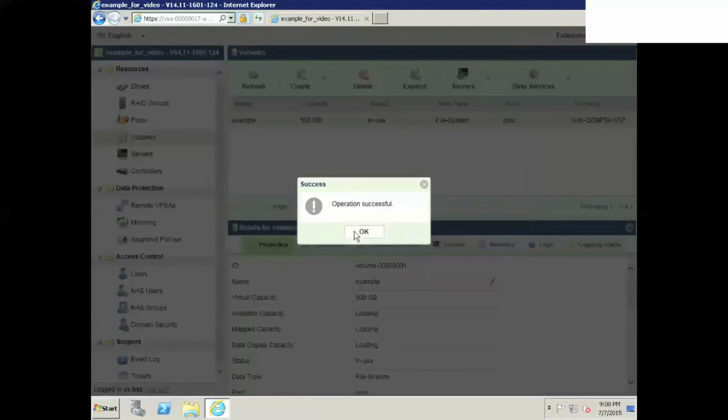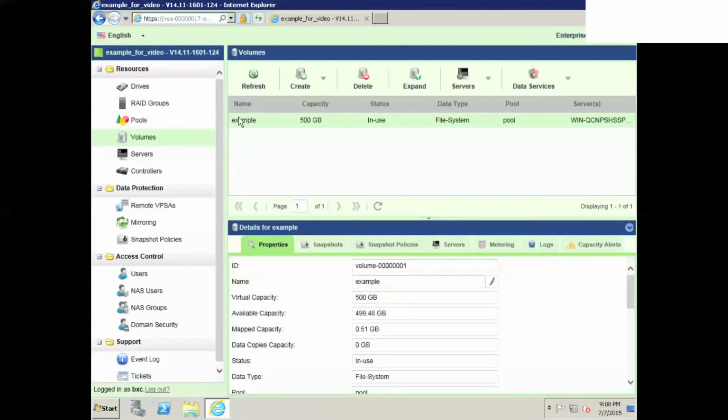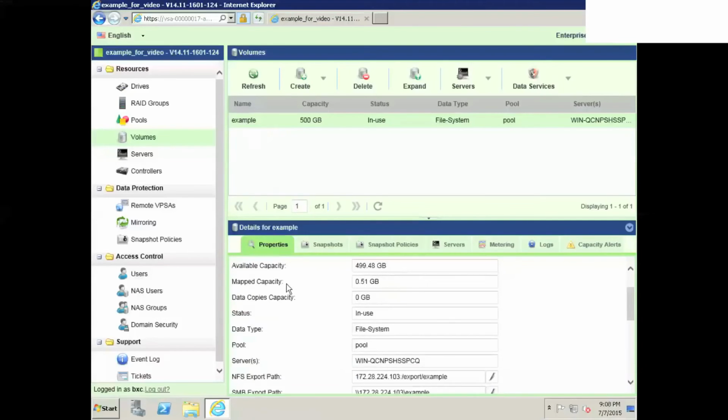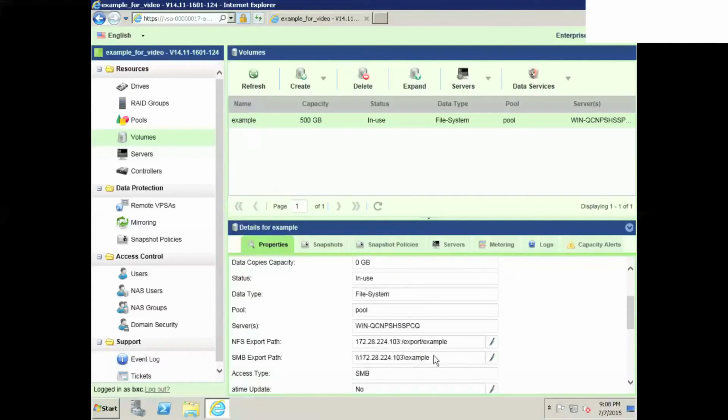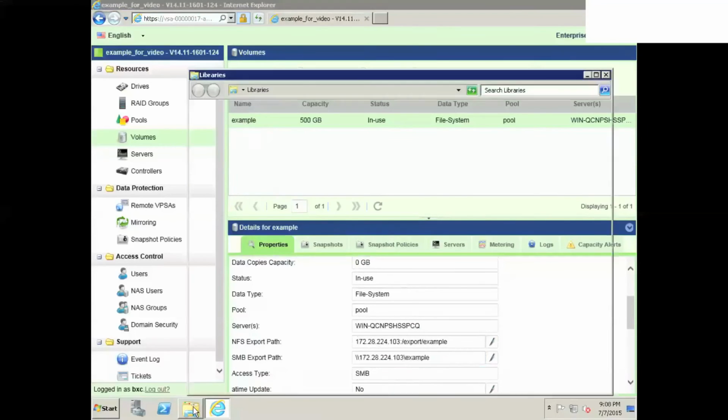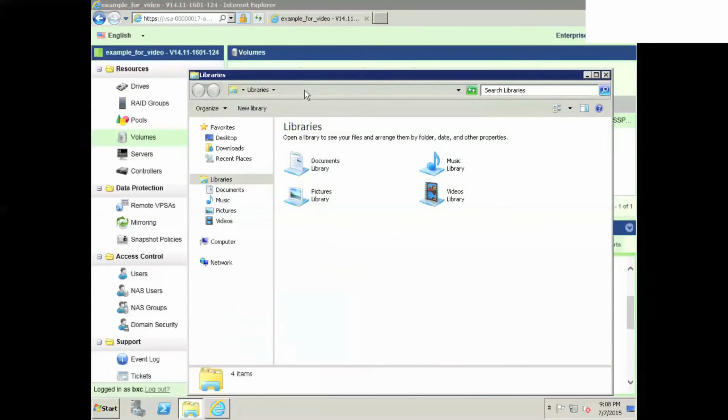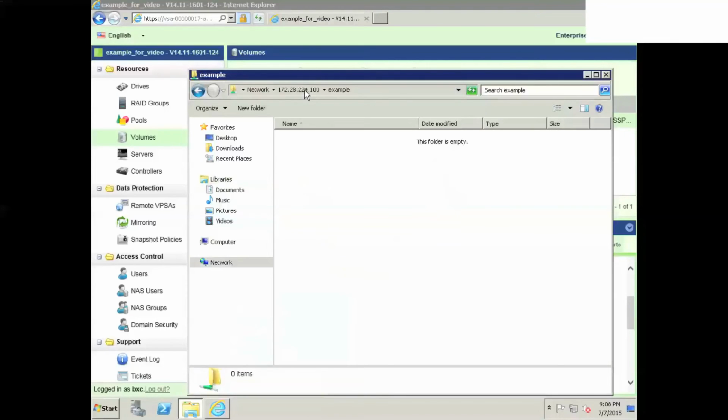Yep. And that's successful. So now in the volume properties, if I scroll down, I'm looking for a field marked SMB export path. I can then take this field, put that into my clipboard, and then if I go to the Windows file browser, I take that string, put it in there, and there we go.